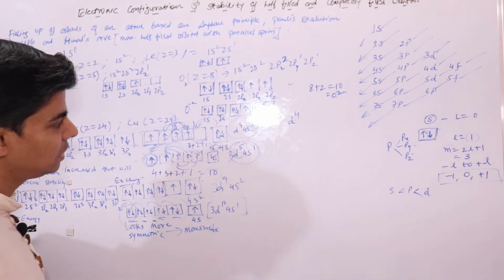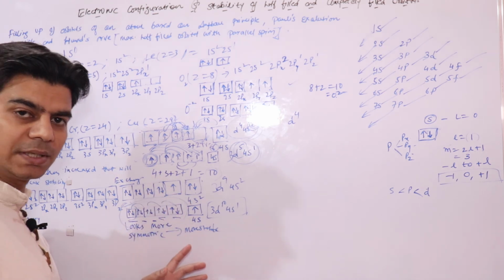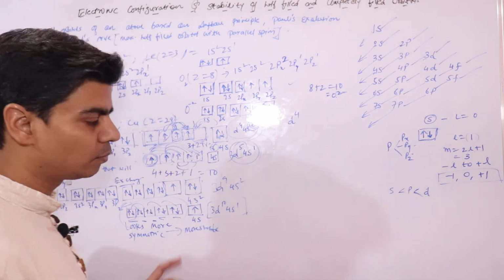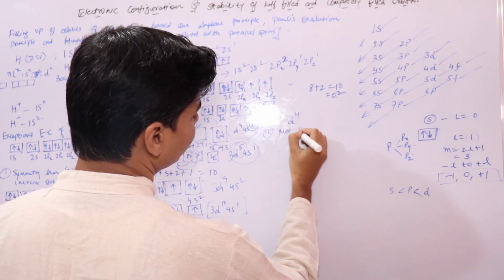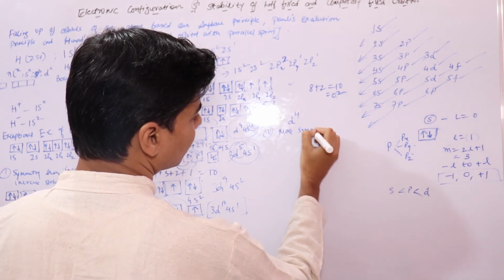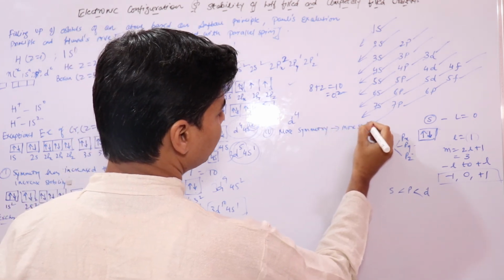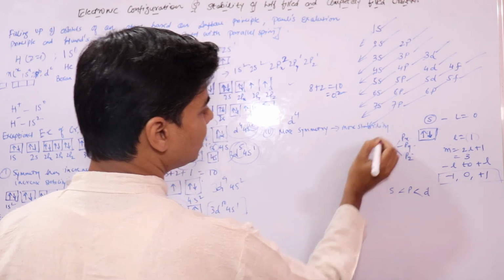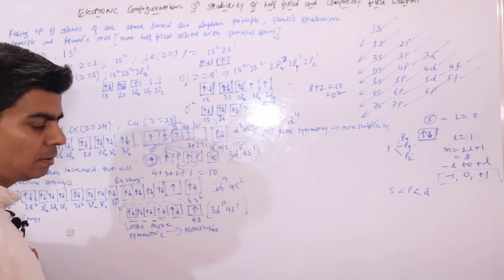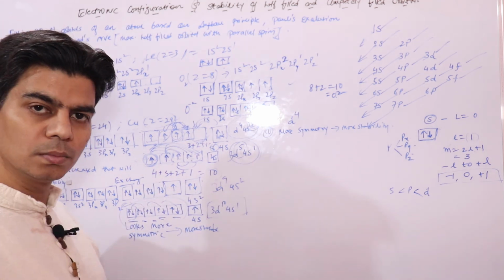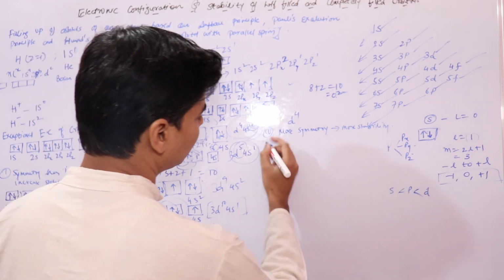So basically there are two reasons for the increase of stability in these exceptional cases that do not follow the Aufbau principle. The first one was more symmetry. More symmetry means more stability. And symmetry is achieved by shifting an electron from the 4s orbital, which is of higher energy, to an orbital of lesser energy, which is an exception to the Aufbau principle.